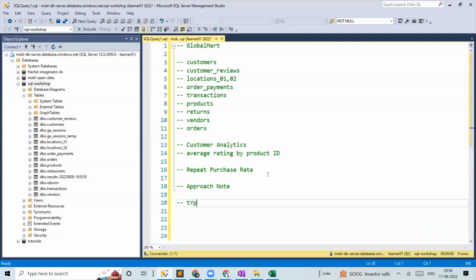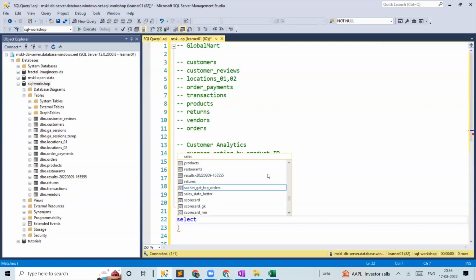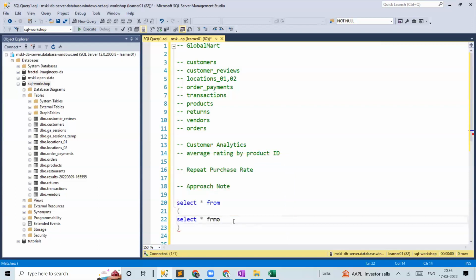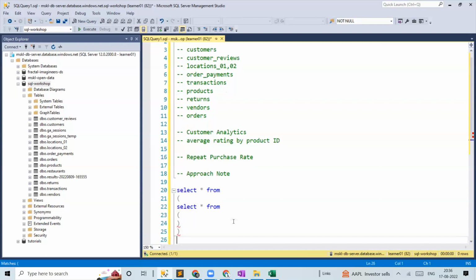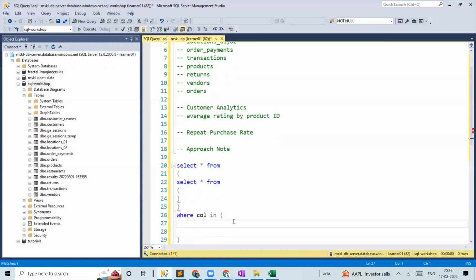If I have to talk about, first of all, why subquery? You write a query, it's a query within a query, right? So we have seen writing subqueries like select star from, and then we put a bracket, and then I write some select query here. And then maybe it can become even more complex. I can write another query within a query, then there is an outer query. And then we also do a where some column in, then maybe again we can write a subquery.